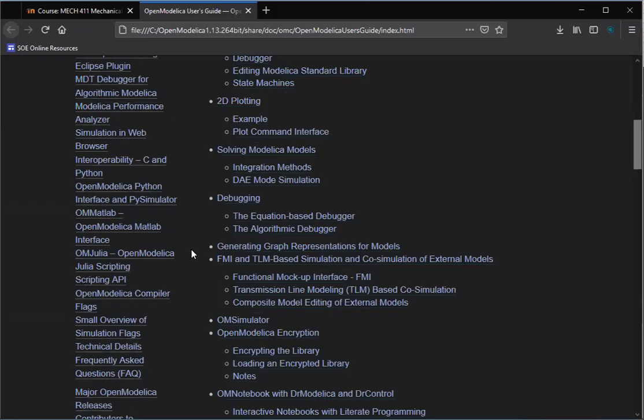depending on what you use for programming. If later on you end up doing coding and you want to import or make your models in OpenModelica, which is much easier than doing it in other softwares, or for instance, it's much easier to do it in Python, let's say, or MATLAB, you can make the modeling in OpenModelica and make a connection with MATLAB or Python, and do the rest of the analysis there if you end up doing some research.